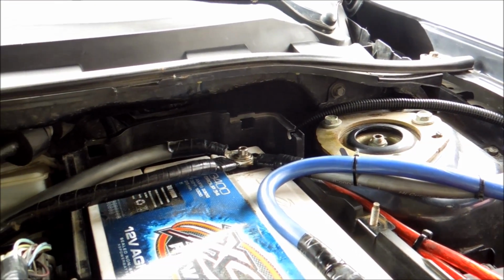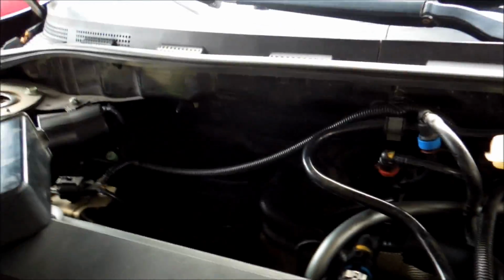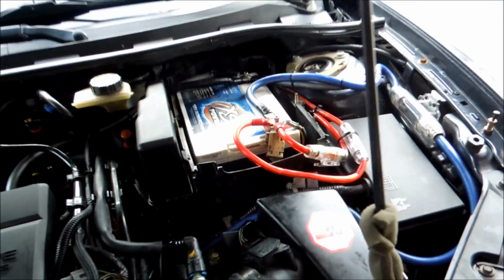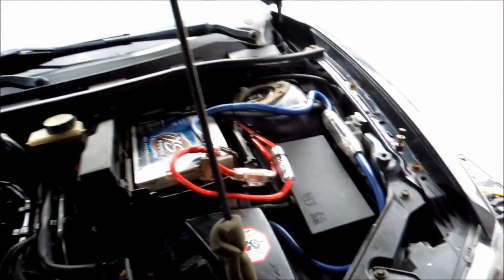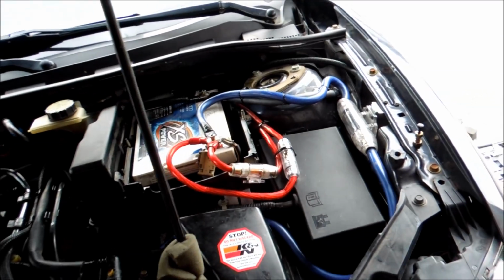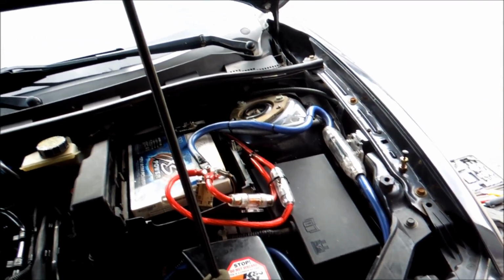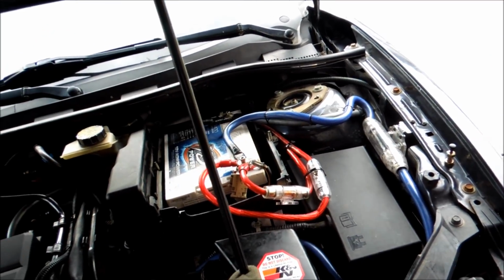It's totally normal. So once you get that going, make sure that you've got everything clean from all the belts. You don't want anything in there. You can put this cover back on if you want to, as you can see, and if you had the battery cover, you can put that back on, but it's not essential. Once you've got it to this point and everything's buttoned up like your air filter, go in, start her up, make sure she starts, and who knows, you might enjoy a lot less vibrations.